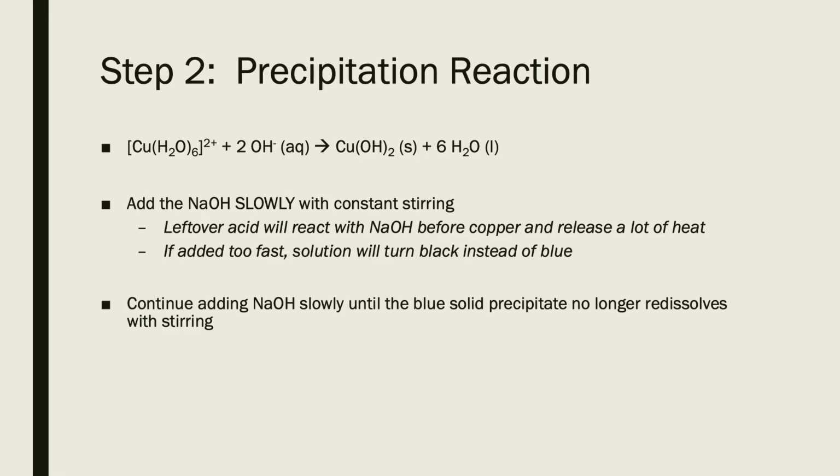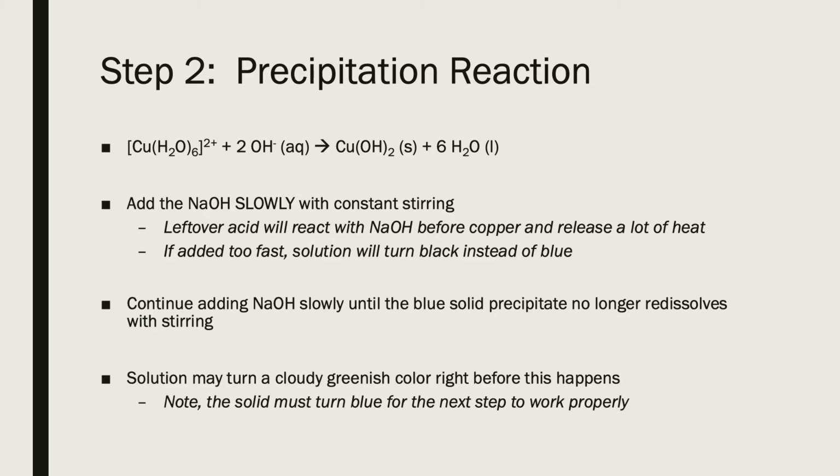Now, as you're getting really, really close to being at the end of this step, you'll probably see your solution actually turn a slight greenish color, or kind of like a cloudy greenish blue where the solid's not really dissolving. If you add just a little bit more sodium hydroxide, it'll go more of that royal bluish color with a bunch of solid now that doesn't dissolve anymore. And that's really what you're looking for at the end of this precipitation reaction step.